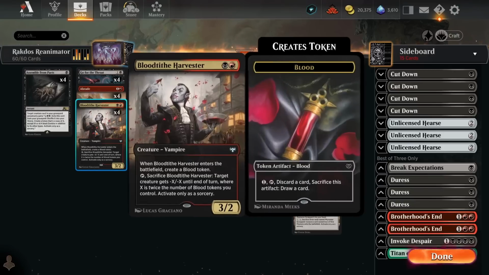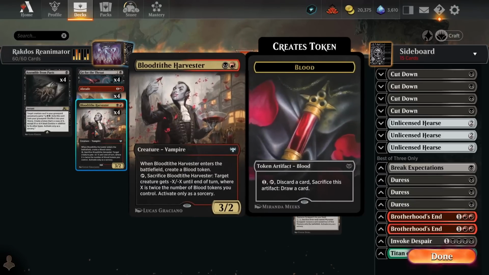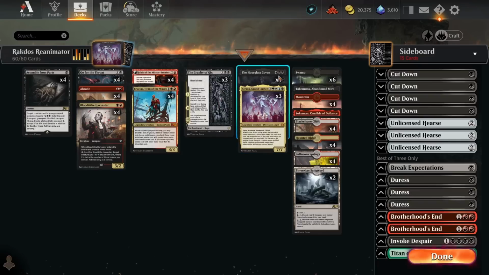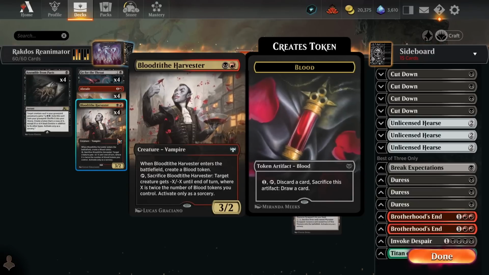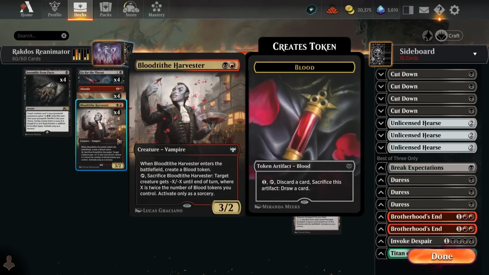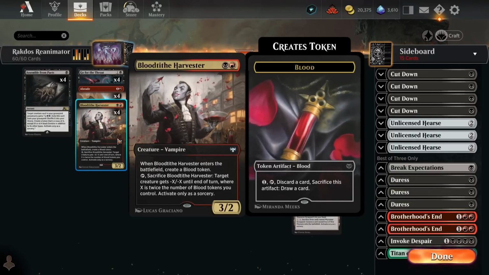So first we've got Bloodtithe Harvester, which creates a blood token on the enter the battlefield trigger. The blood token allows us to loot these into the graveyard, and it allows us to do it at instant speed, which is really nice because it enables us to play more easily around sorcery speed graveyard hate like Graveyard Trespasser and Corpse Appraiser.